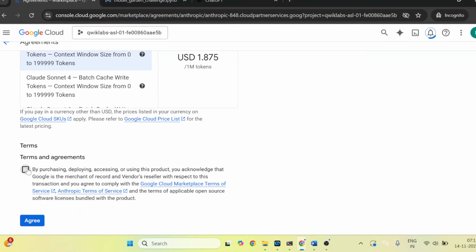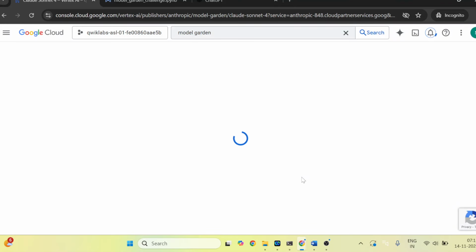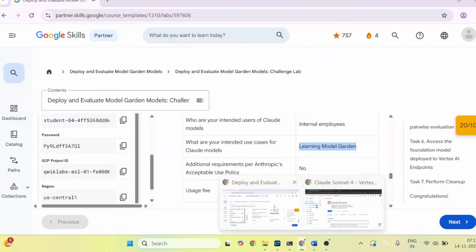Do not choose anything, just agree to the terms and conditions. Click on agree. Manage on Vertex AI here. Now come back to our task here.